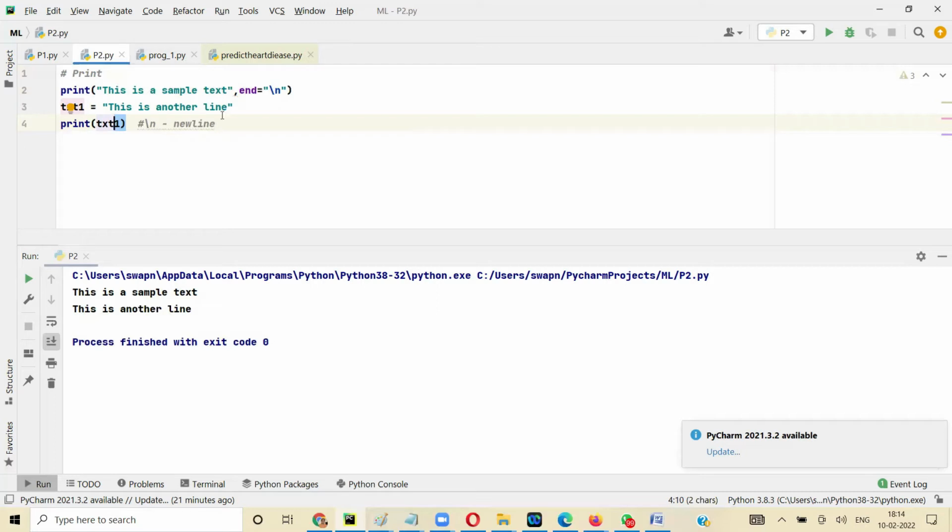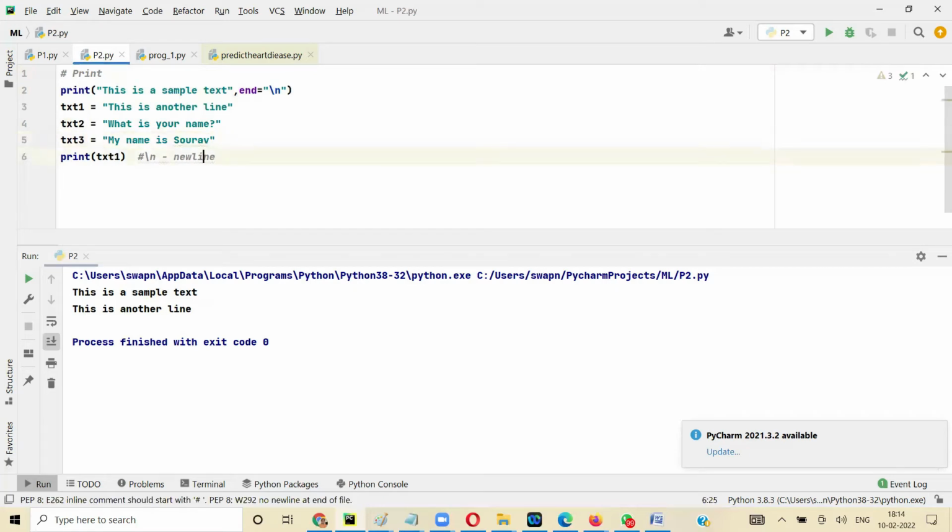Let's say I use txt2 equal to what is your name, and txt3 equal to my name is Saurabh.